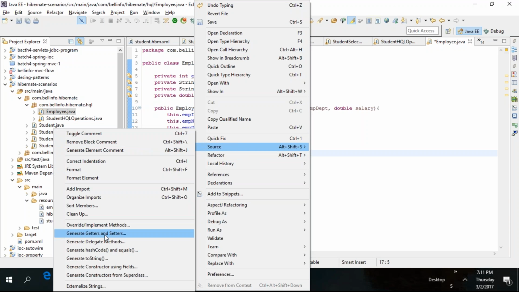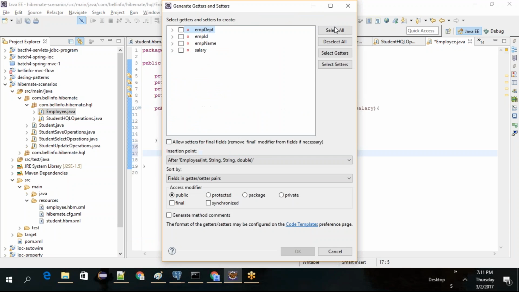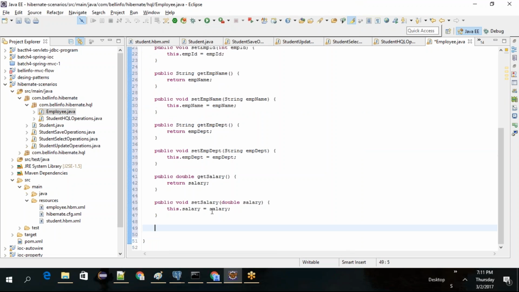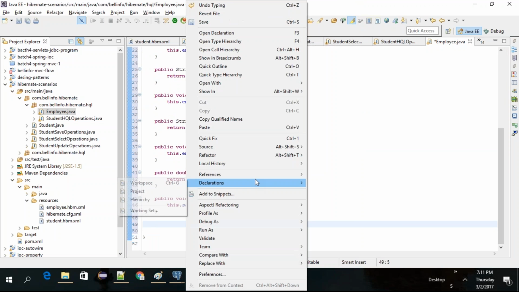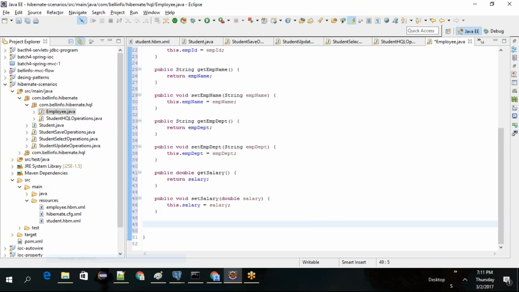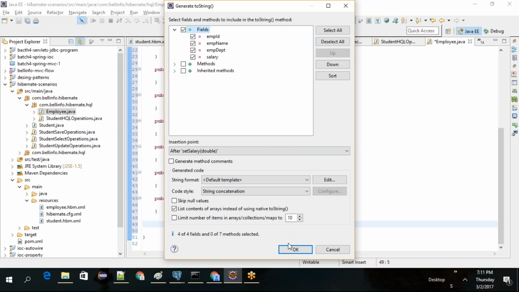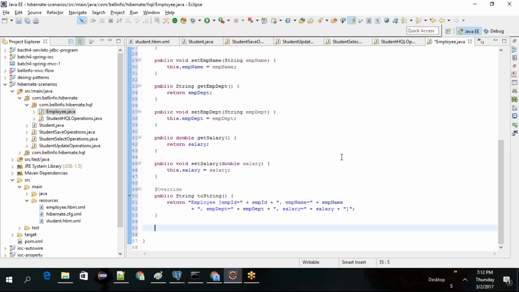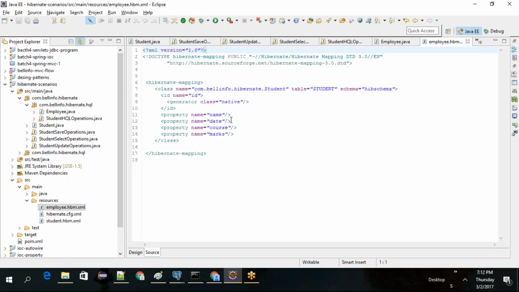Source, select all. Okay. So now corresponding employee table you should write right here. So HBM dot Hibernate dot HQL. What is the name? Employee.